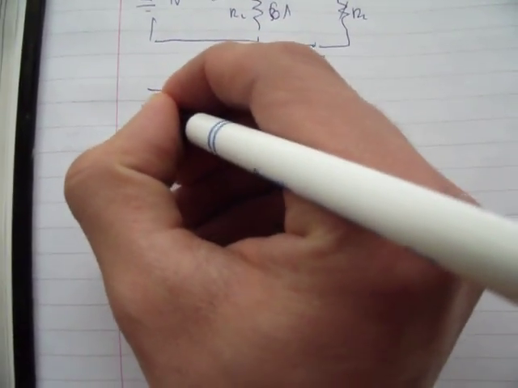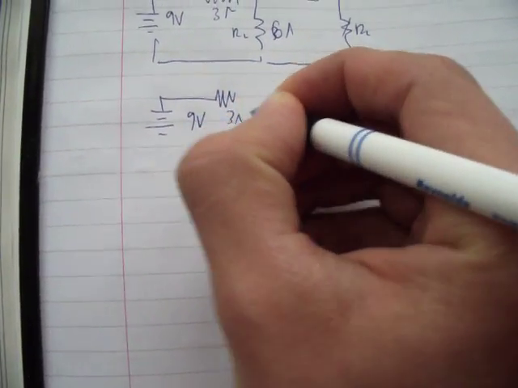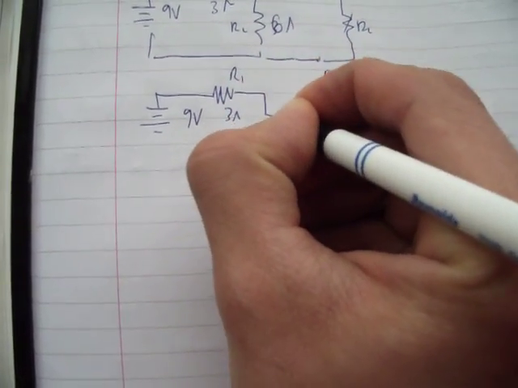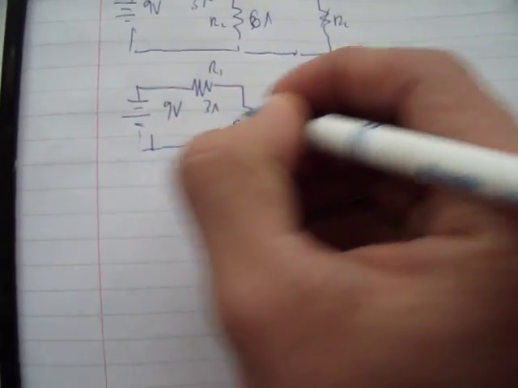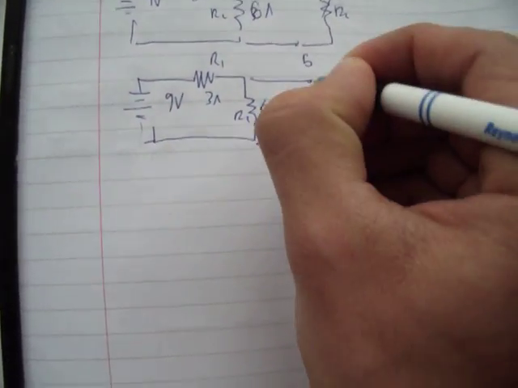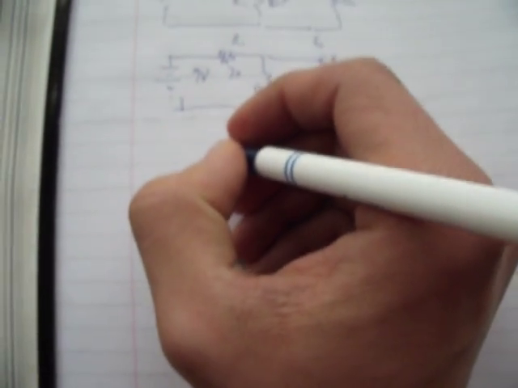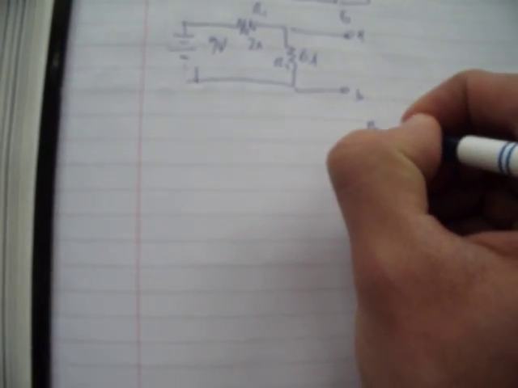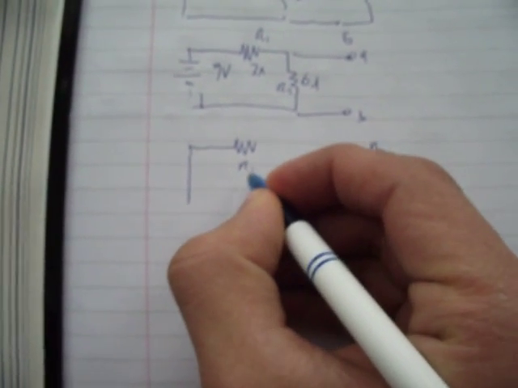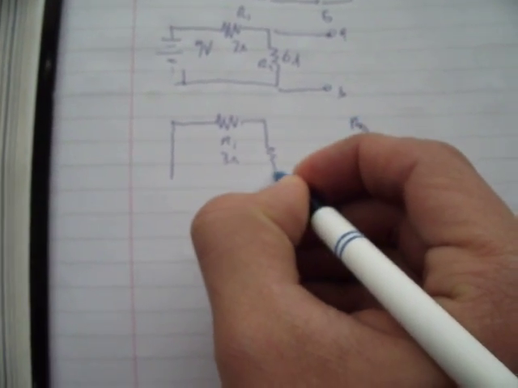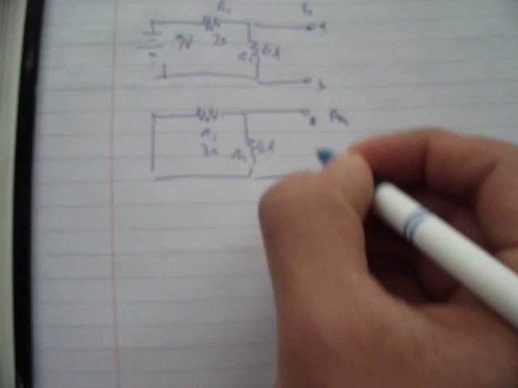The first 2 steps are to remove the portion of the network where the R Thevenin needs to be found, and mark the terminals. So we remove it and mark the terminal. That's it. We have done the first 2 steps. Now the third step is to find R Thevenin. By shorting the power supply, we short it now. Then we have R1 3 ohm and R2 6 ohm. We have A and B.